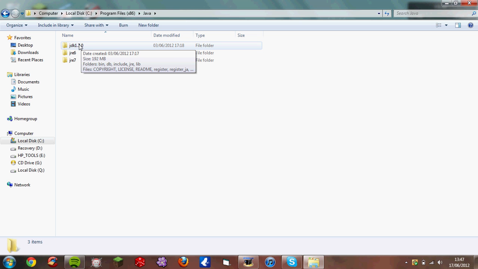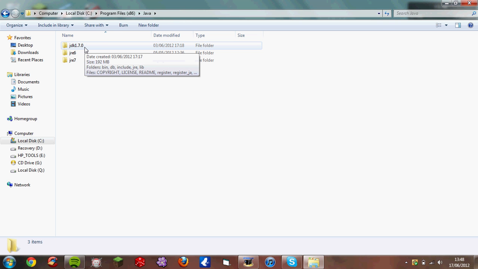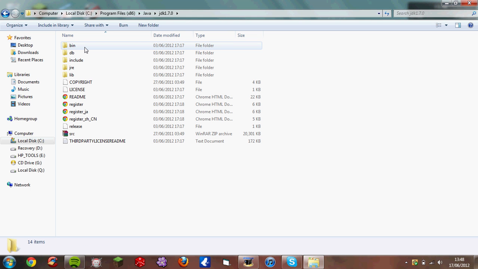JDK is if you want to host your own server and create it and do everything like that. So if it's your own private server, then JRE is if you're trying to run someone else's server. If you've downloaded someone's web client or some downloadable client and you want to run it and you can't, then you need to use that. But the first part is for if you're hosting your own. It's all going to be the same video, but click on JDK. This is for if you're making your own server.